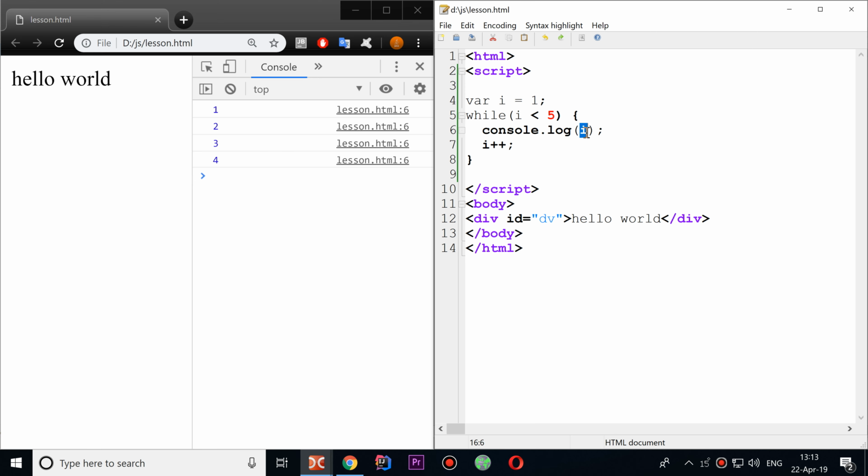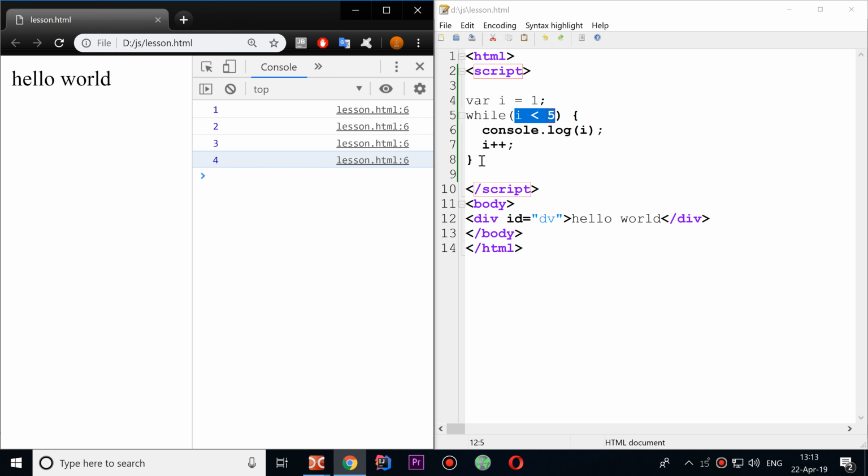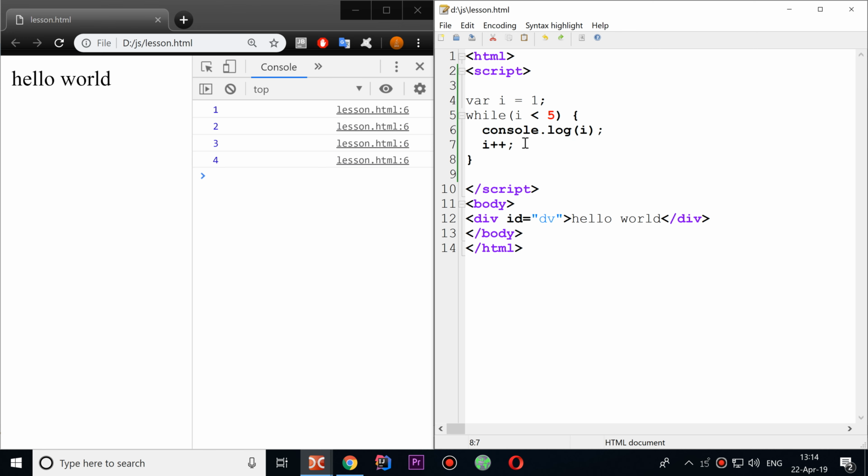On each iteration, it adds 1 to our i variable, and we always check if i is less than 5, yes, true, less than 5, true. But when i became 5, here became false, so statements don't go anywhere.